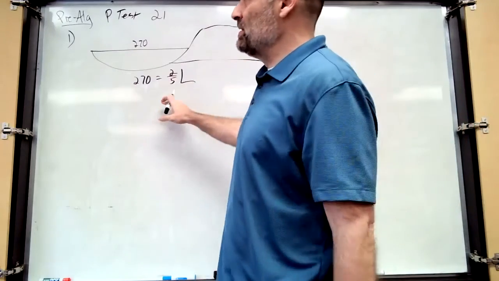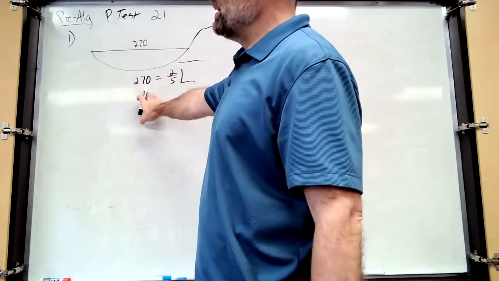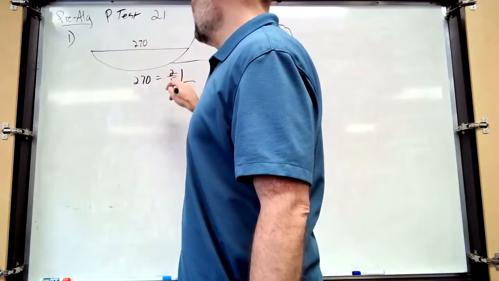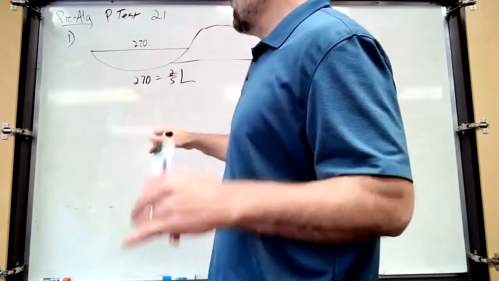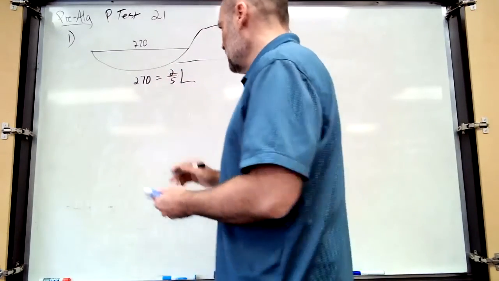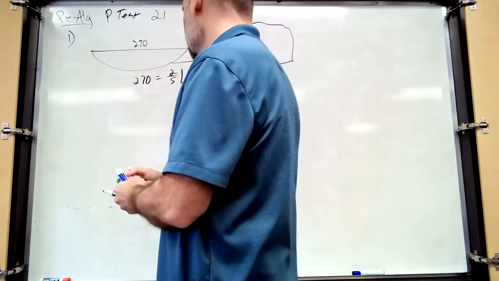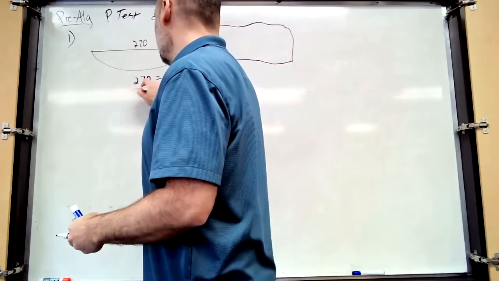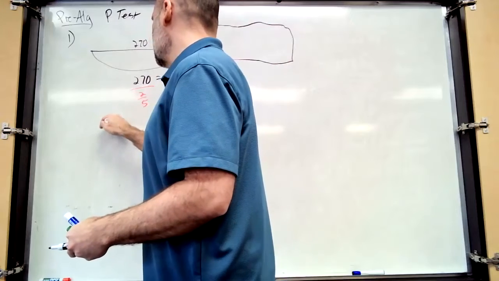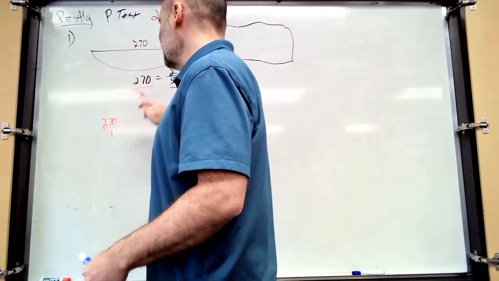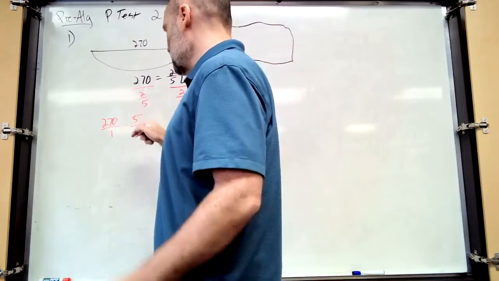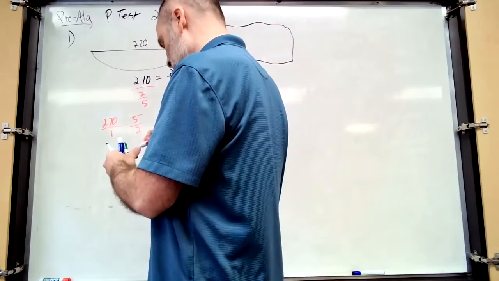So I just translated that. This, which is 270, is only 2/5 of, remember, times the length of the ship. How long is the ship? So we're solving for L. How do you get rid of that 2/5? You divide by 2/5. So that's 270 over 1 divided by 2/5. Copy dot flop, times 5/2. Okay, and that's going to equal L.